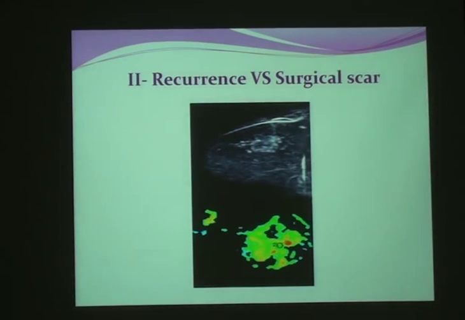Other applications, and it's very reliable this time: we can differentiate between recurrence versus surgical scar. For all who practice mammography, we know that a surgical scar is very hard to differentiate from recurrence. Yet using the diffusion-weighted image, I can detect if it's fibrous tissue or scar. It wouldn't have restricted diffusion, as we agree. If it's malignancy, we're back to what we said before: we will have enhancement on enhancing sequences, and we will have restricted diffusion in a sufficient way to differentiate.